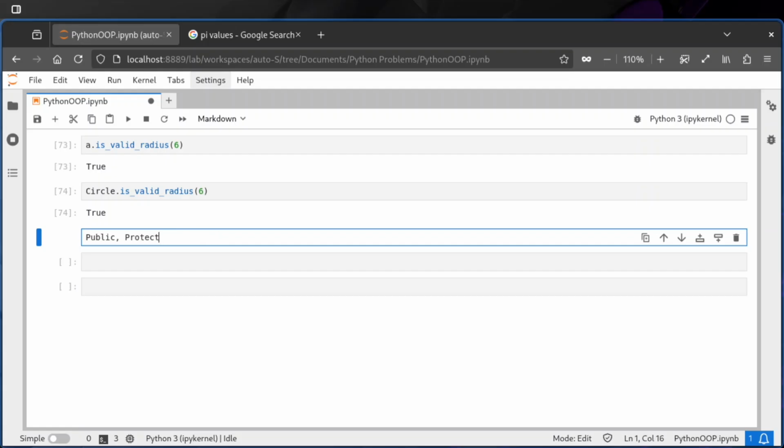That's the hierarchy. This is for both attributes and methods. So this is not for the class, but for whatever attributes and methods that you have.